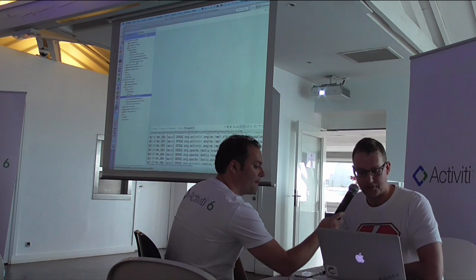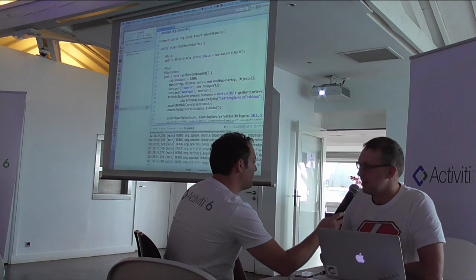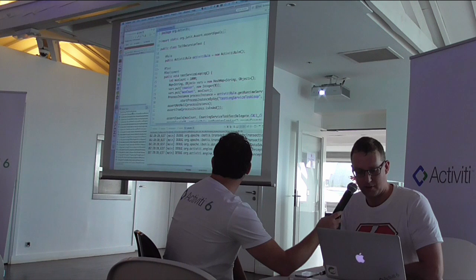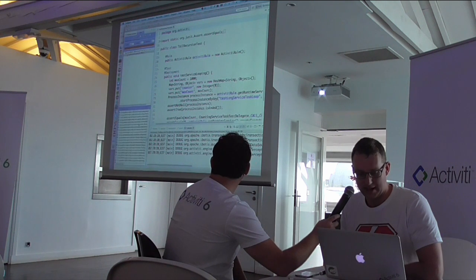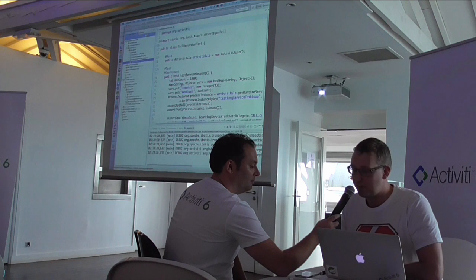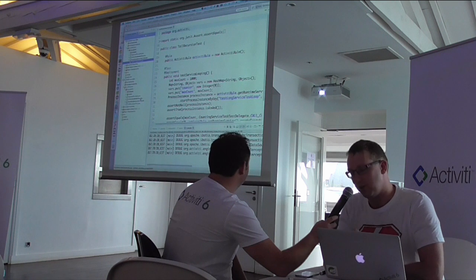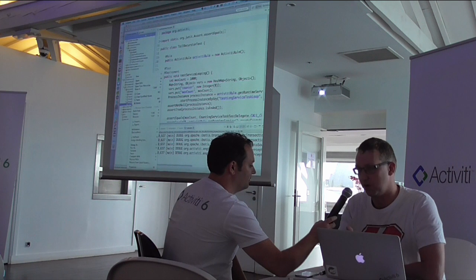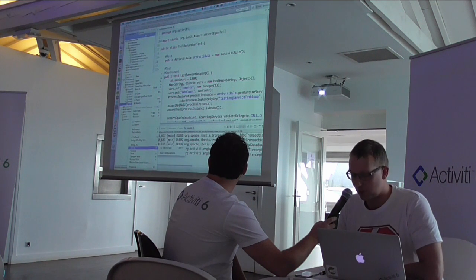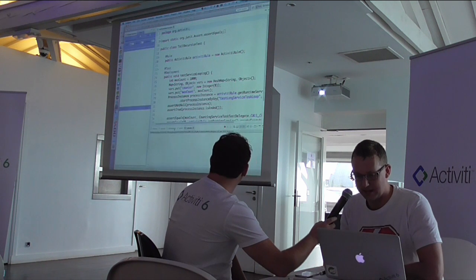Alright, so this is called the tail recursion test, Activity 5. As you all said, a stack overflow exception. Here we go, stack overflow exception. And you can see why, because it just keeps looping, and 1,000 isn't that high. Well, we couldn't fix it, like I said on the slide. Brave men have tried to do that and failed. Without the change we did in 6 for the runtime structure, it's very hard to change that, because I did try that agenda approach to fix it in the 5 version. There are workarounds for that, by the way. It's not that it's broken in 5, it's just that the workarounds are not natively pretty.